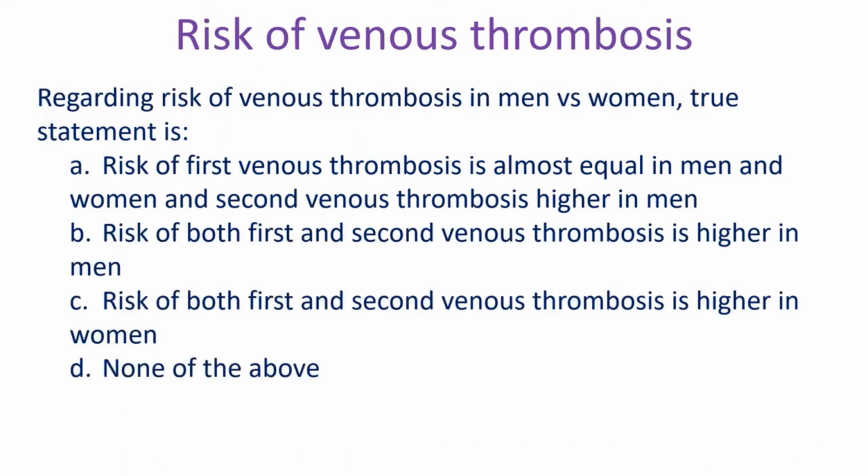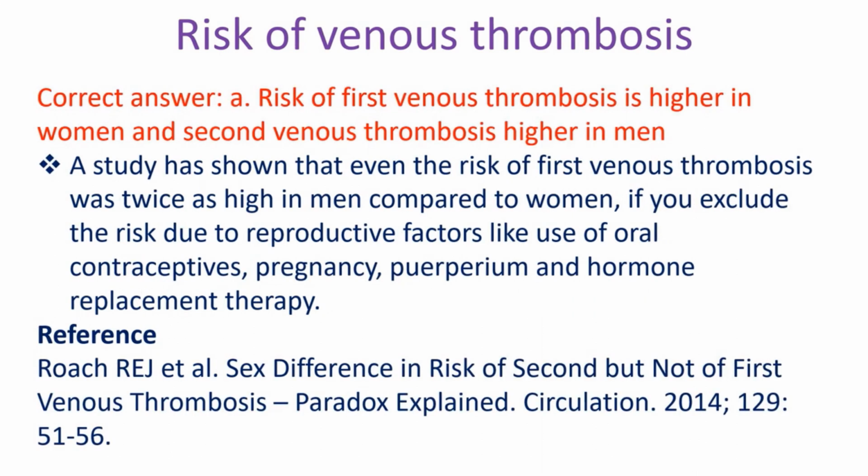Regarding risk of venous thrombosis in men versus women, true statement is: A. Risk of first venous thrombosis is almost equal in men and women, and second venous thrombosis higher in men. B. Risk of both first and second venous thrombosis is higher in men. C. Risk of both first and second venous thrombosis is higher in women. D. None of the above. Correct answer: A. Risk of first venous thrombosis is almost equal in men and women, and second venous thrombosis higher in men.